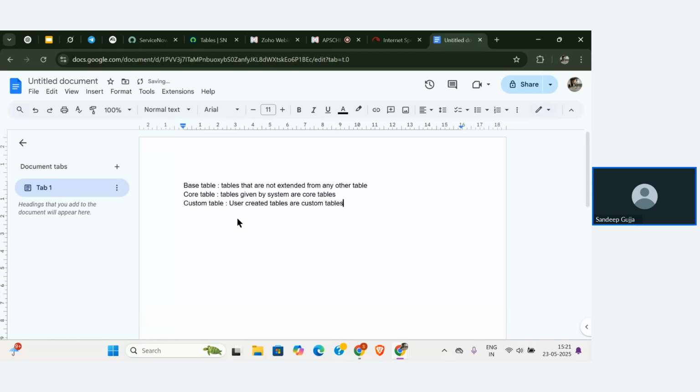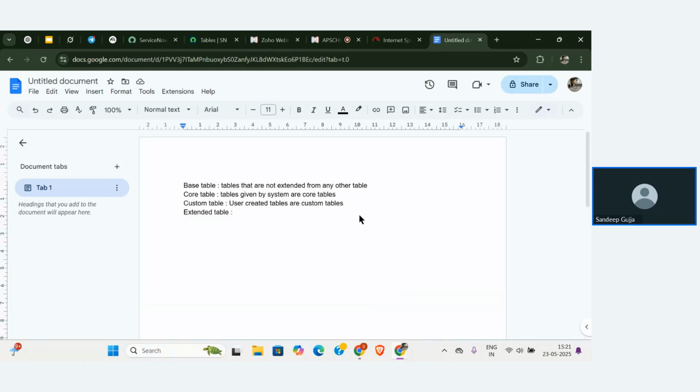Okay. So whereas coming to the last one, extended table. The table that has been extended from the parent and gets the properties of the parent, that we call an extended table. Okay.